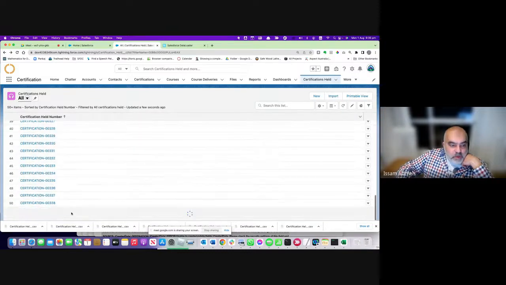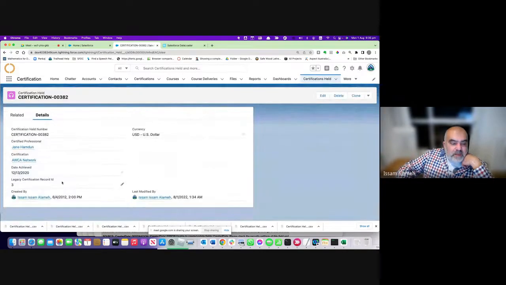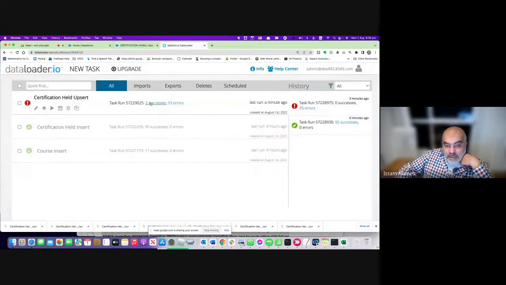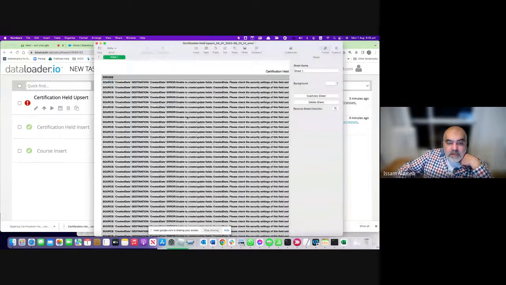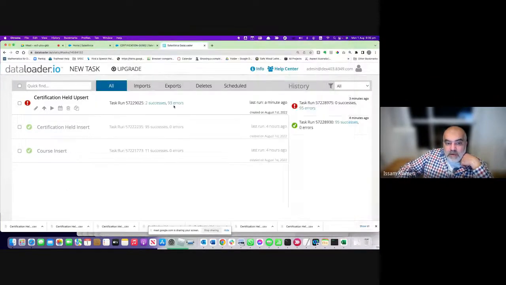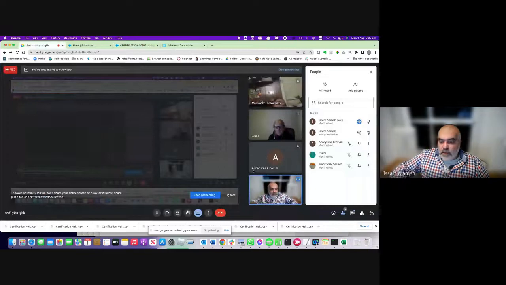We have 2 successes. These are our inserts, and it returned back to us the IDs of the inserts. And then we have 93 errors. I think this should clear the doubt and the issue with this. Does it make it clear?